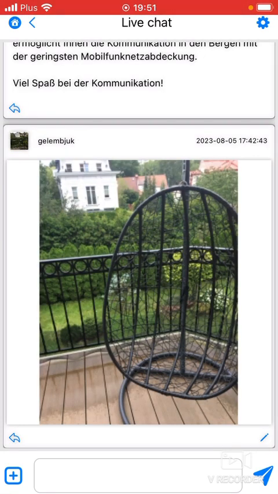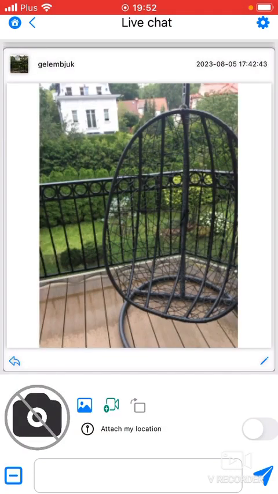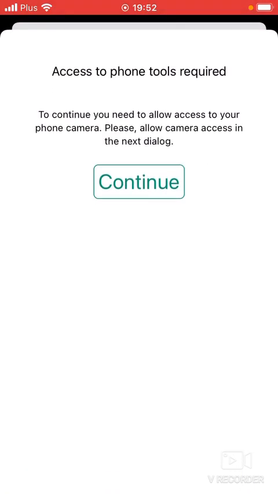For example, when the user wants to use chat, there is an option to send text messages, but also users can exchange photos. There are some demo photos I just made. If I want to add another photo to the chat, I have to agree to use the camera.